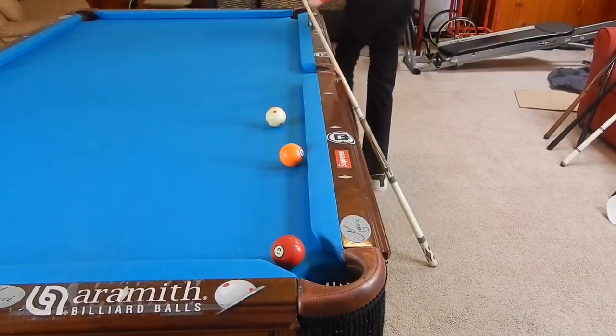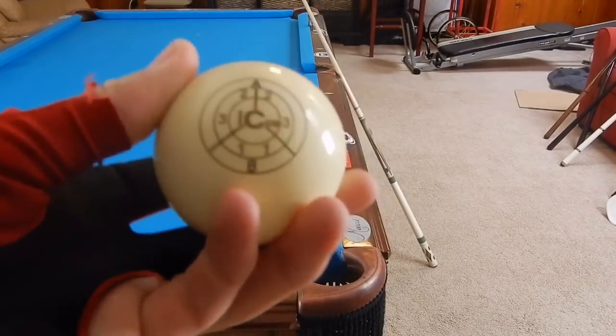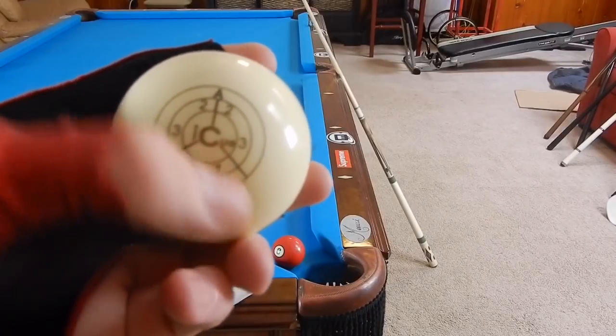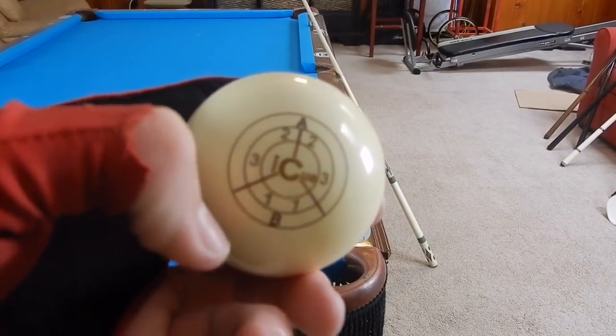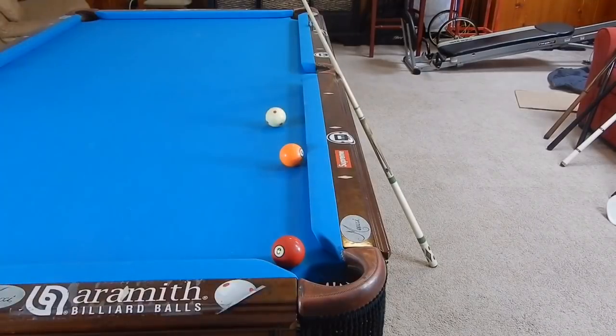And usually the spin takes place around the diagonal lines along the IQ training ball. And here's the IQ training ball. I'll tell you where you can get one at the end, but I will be referring to this a lot. These two diagonal lines right here is where most of the hitting is going to take place. So down here if you need a lot of curve, up here if you need a little bit, down here, same thing over here. But I'll be showing you using that ball a few times.